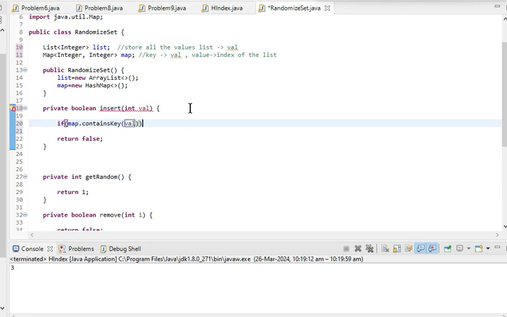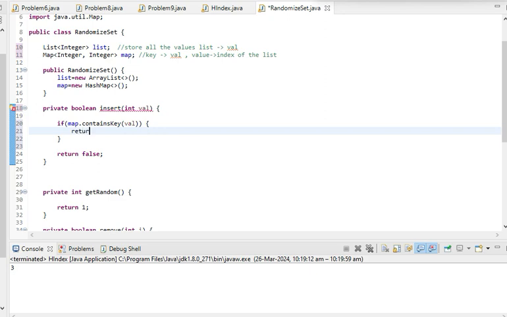If it is, we will straightaway return false, because if the value already exists, there is no need to insert, it is already there.